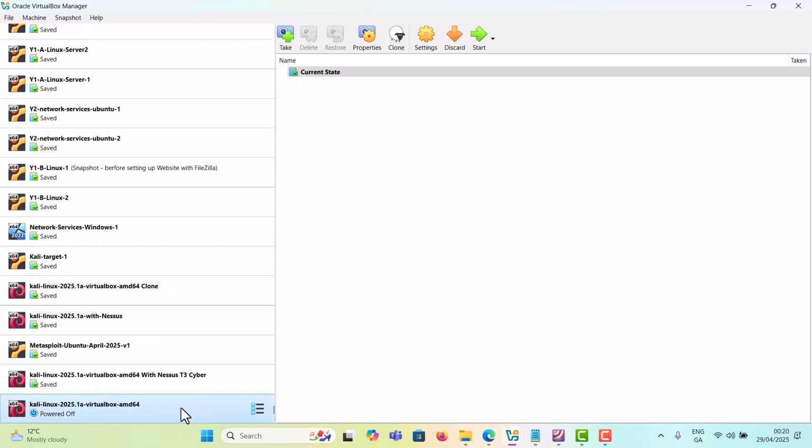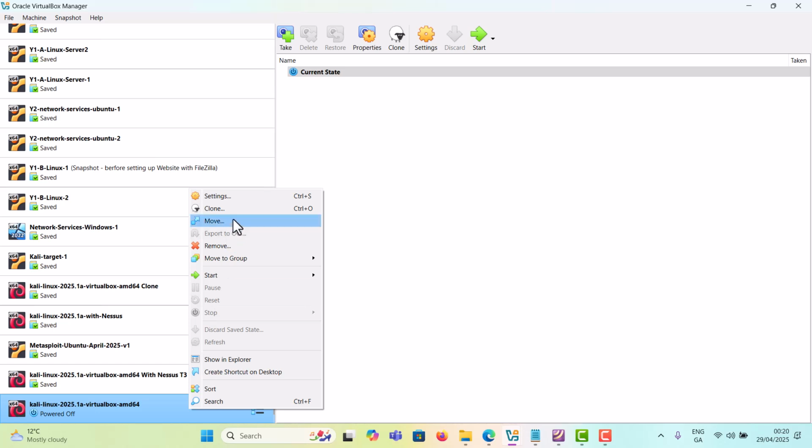Anyway, I have Kali. I am about to turn Kali on, but before I do, I'm going to be installing Nessus. Nessus is going to make Kali run slow, so I like to have extra copies of Kali. You see I have a clone there. What I'm going to do is clone it, and I'll keep this one without Nessus. I'm going to go right here and click on clone. When you clone, it can either be powered off or saved. It just can't be running.